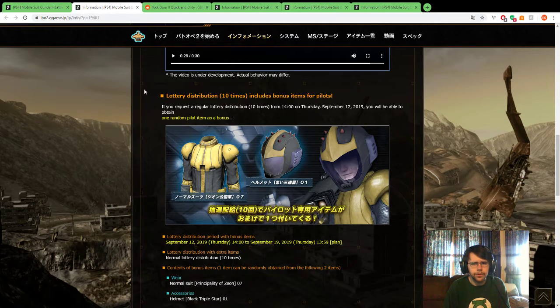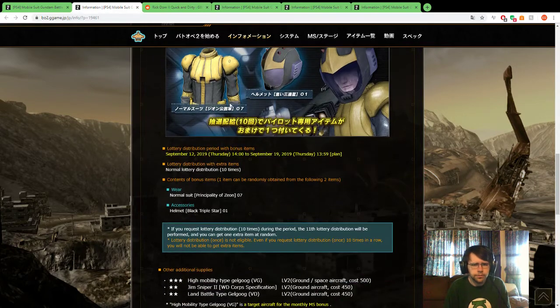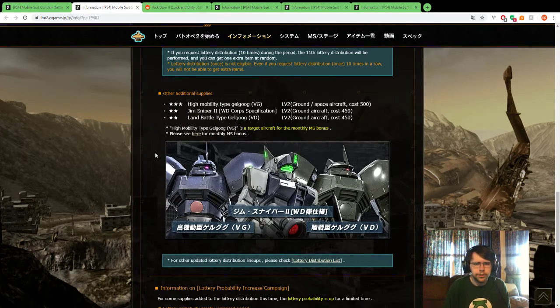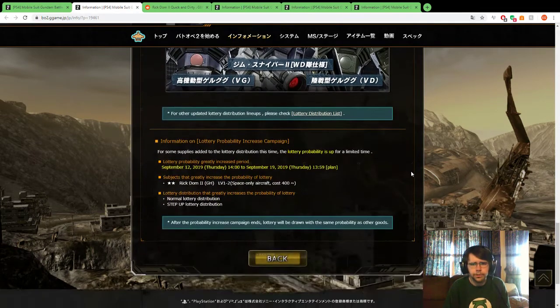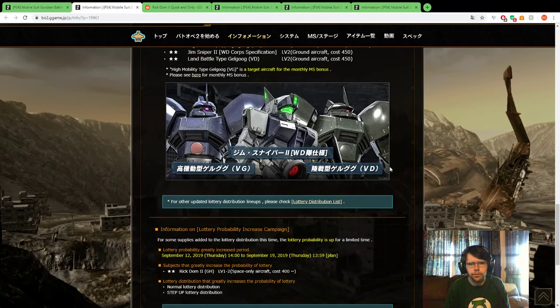So we get this if you go for the 10 spin for the banner. You get one of the two pieces. That's pretty cool, like the helmet. Other than that, though, they've added 3 new things. Like we get the level 2 Gogoog BG, the level 2 Gogoog BD, going to 400 or 450 and 500, and we get the GM Sniper 2 White Dingo at 450 for a level 2. Pretty cool. Kind of like the VG myself. I think that's one of them. Don't have either of them though, so rip.